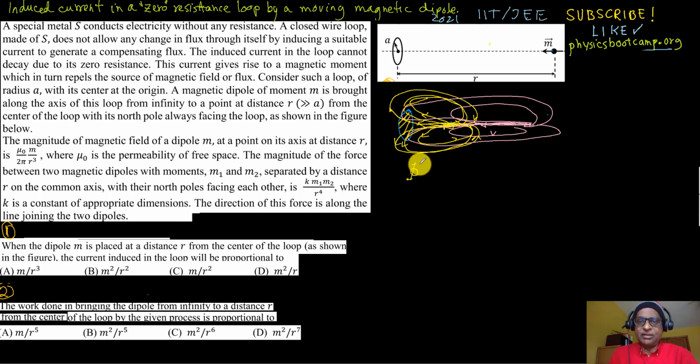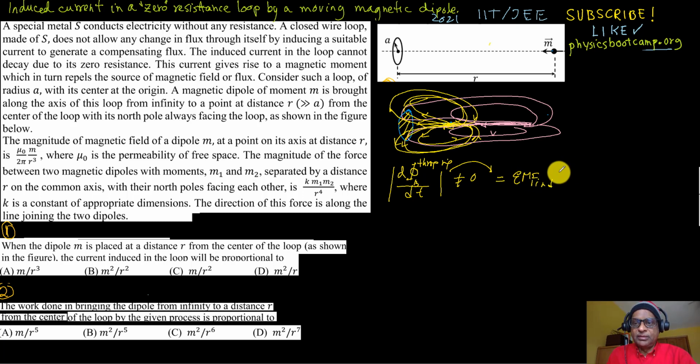one way to think about it is in the ring, phi b through the ring will change, and d phi dt will not be zero. This will be equal to the EMF induced, and this will be the resistance of the loop times the current in the loop.